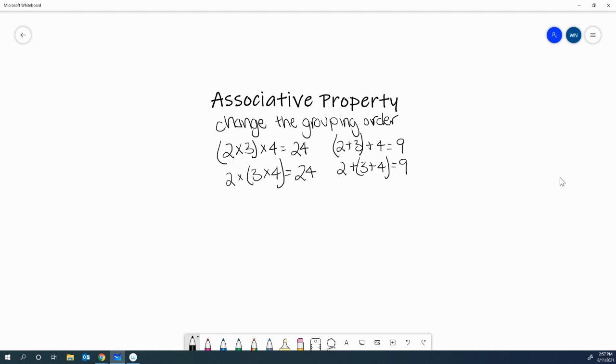You just had to remember that associative property, it's all about who they associate with. To associate with someone means to stay next to someone. So you might associate with your friends at recess, but then one day you might not, and maybe your friends will associate with someone else. That's what associative property means. You are changing the grouping order.